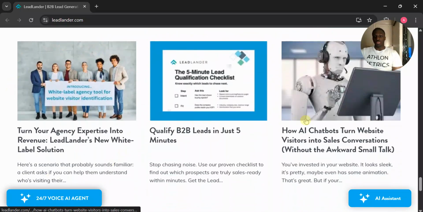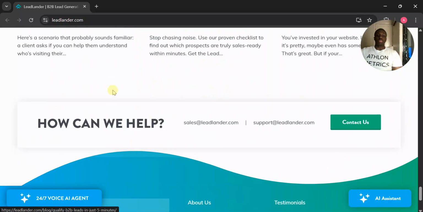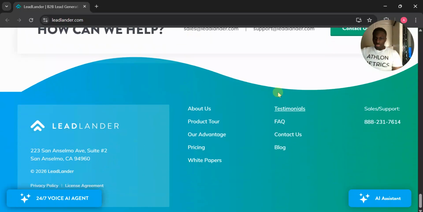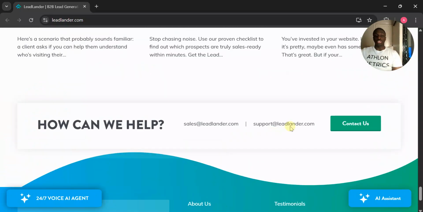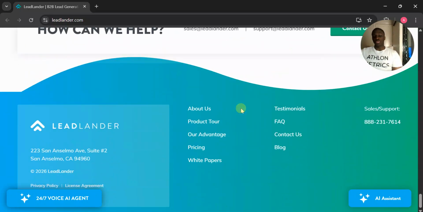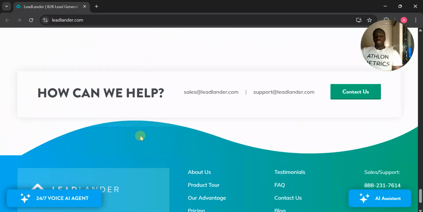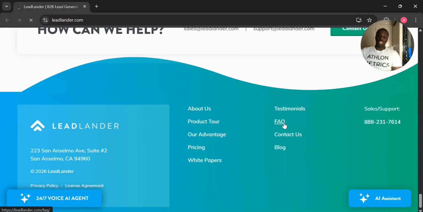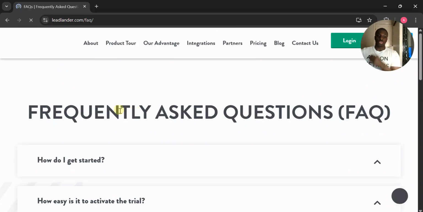And here they've got more blogs that they can read basically if they wanted to. Also, since this is the end of the page, what potentially might have increased the conversions even more is having some sort of open FAQ question sections at the bottom. I can see that they've got this section right here in the actual links in the footer.